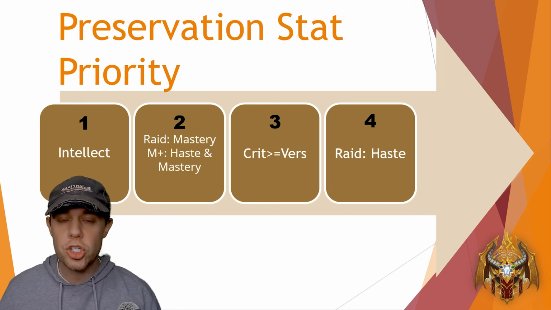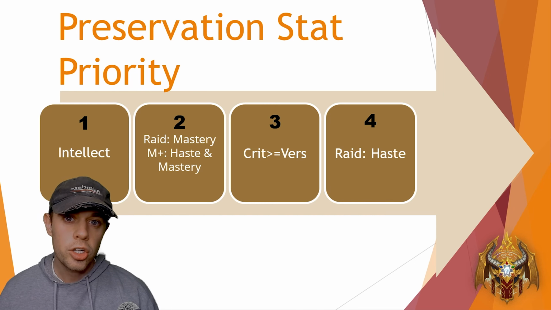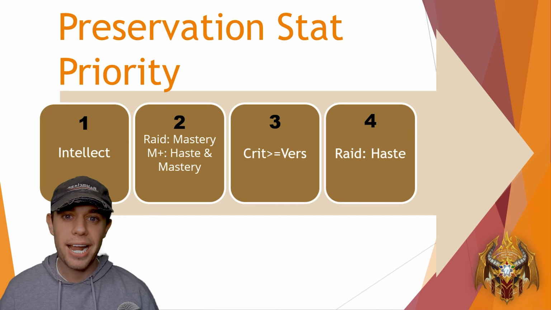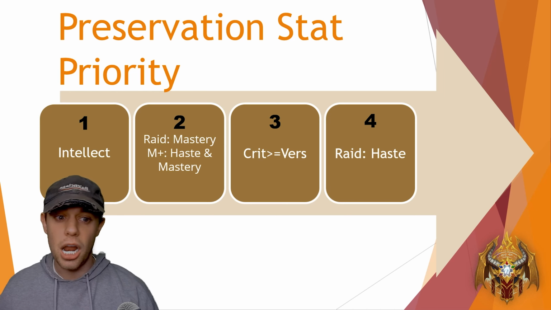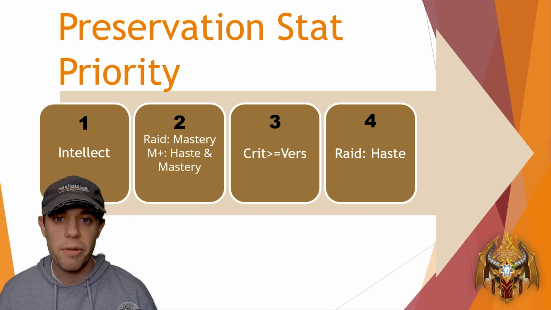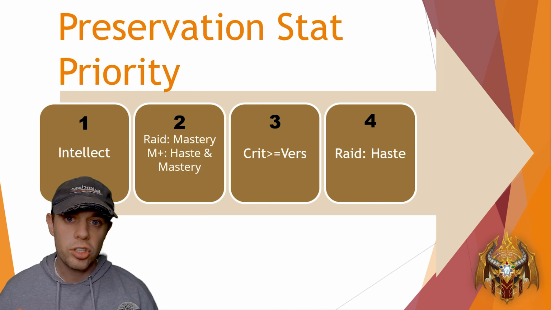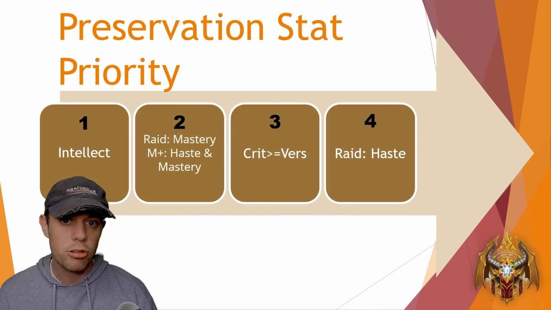For raiding, the top priority is always going to be mastery, and then for Mythic Plus, you kind of want to be looking at haste and mastery together. After that, it's going to be crit being a bit better than versatility, and then with raid, the last one is actually going to be haste. So as you can see, it does differ quite a lot, depending if you are doing raiding or Mythic Plus content. But again, if you're a total beginner, just focus on getting a higher and higher item level and more intellect. It is going to be the biggest increase for you.